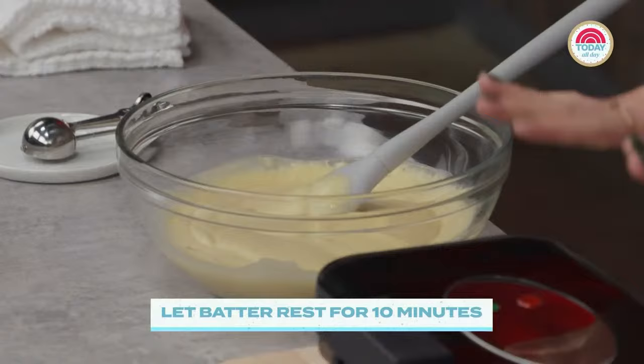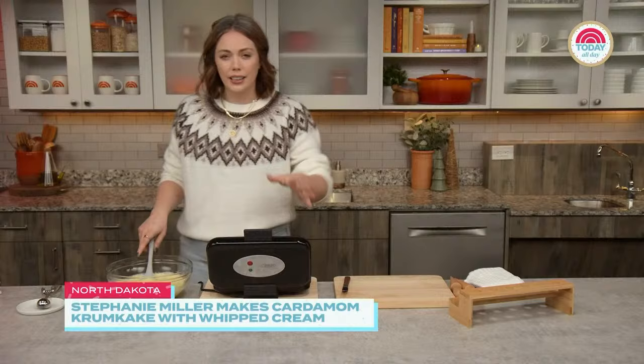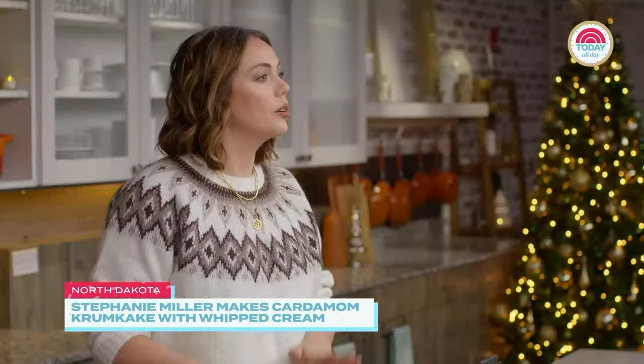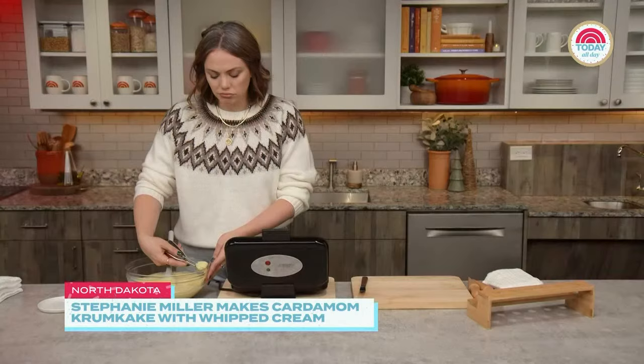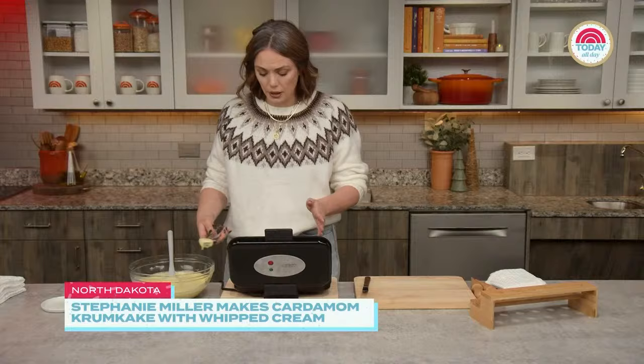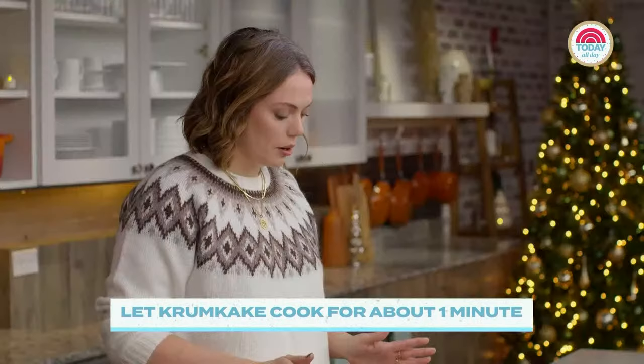We have our machine, it's plugged in as well. So I am just going to open this up. And I usually go, at least when I first start, one at a time until I really get the hang of it. Take about, I would say, one and a half teaspoons of batter. It does not take much. And just put it right in the center, just like that. Close it. Lock it.